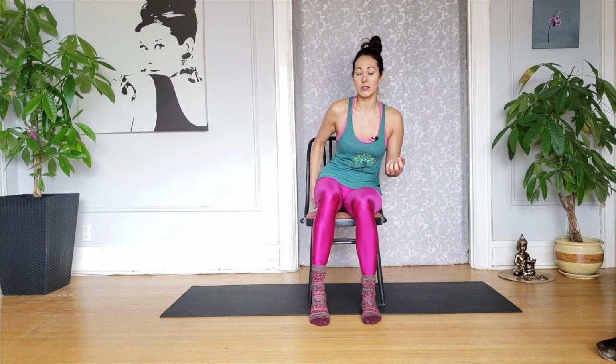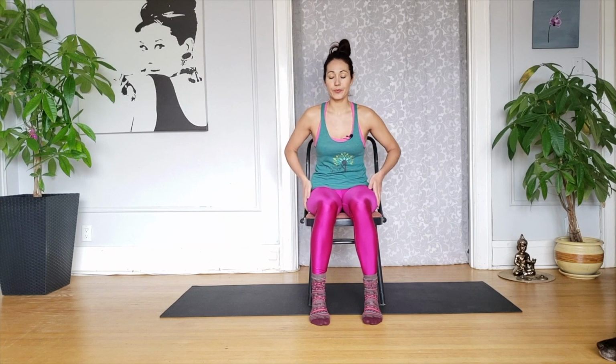Okay, so finding your sit bones on the chair, just take a moment to be in your chair. As you inhale, feel the sit bones on the chair. If it's a bit challenging, you can always do a little moving of the flesh. Pull the flesh away, feel the bones. Exhale, let them drop. Keep that upper body nice and relaxed, shoulders soft, neck soft. Good.